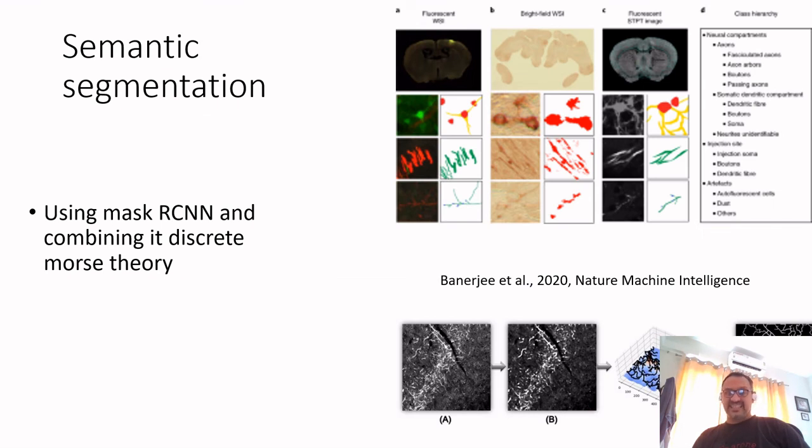So we are also implementing automated segmentation mechanisms, which tell us this is a cell, this is a fiber, those kinds of differences. And we are using something not just simple ML or RCNN. We are also basing it on a very solid theoretical basis, which is the discrete Morse theory, and it seems to work well. I won't get into great detail about this because in the next talk you will hear Shamik talk all about this.